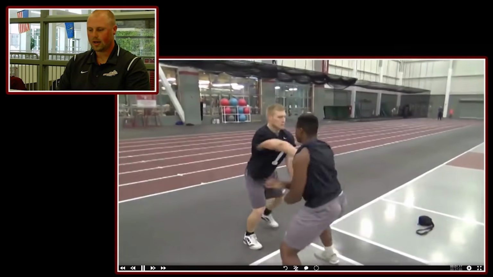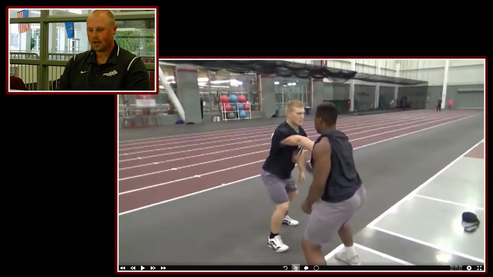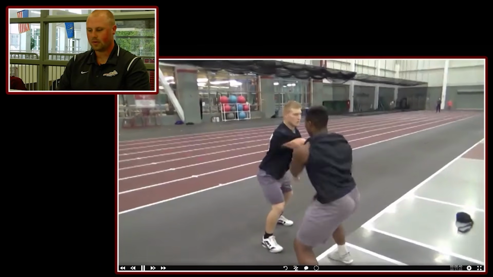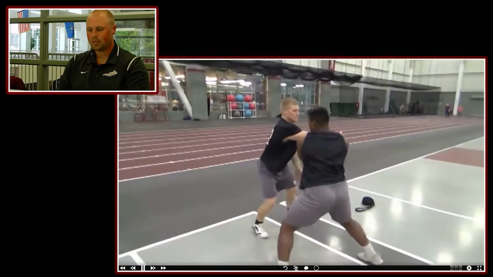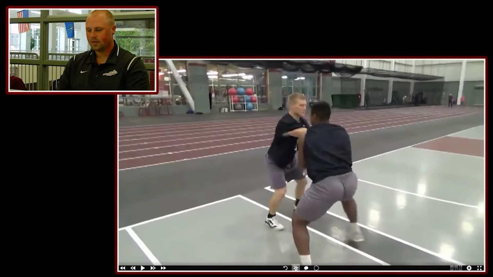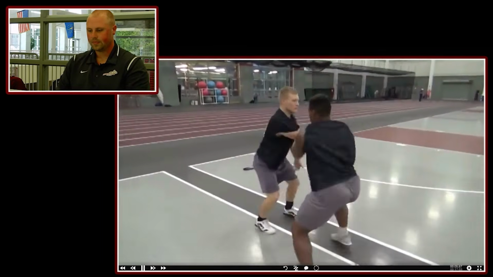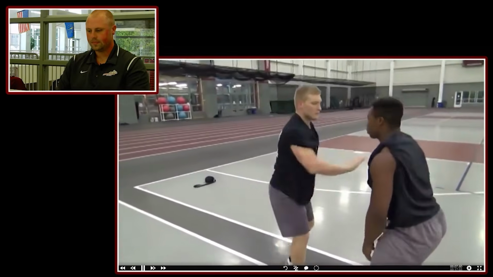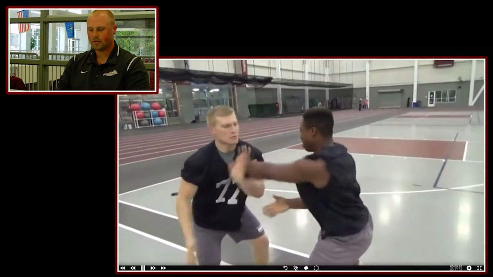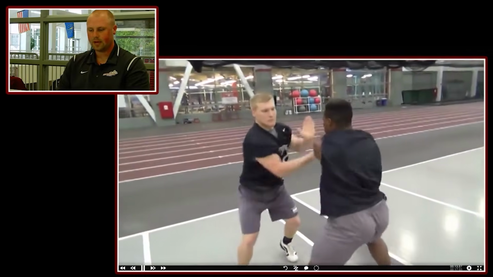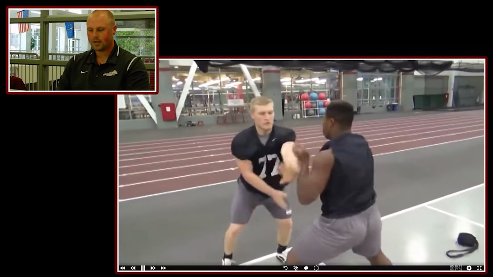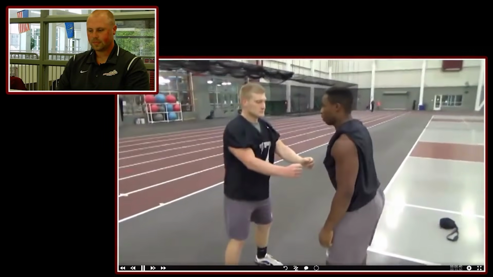Then we will walk it out. So we'll take that same hand movement, that same hand fight movement, and we're going to do it in a moving fashion. So we'll walk about 5 yards back. And we'll stop, switch sides, then we'll go back doing the same thing. Working half a man, working that outside arm.